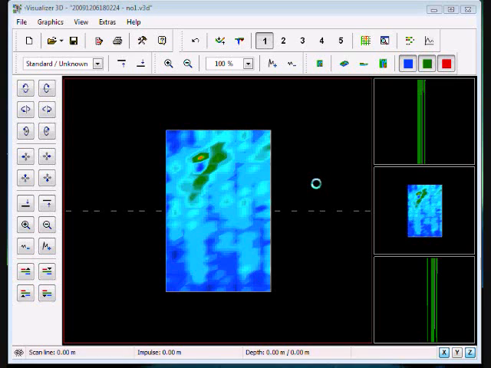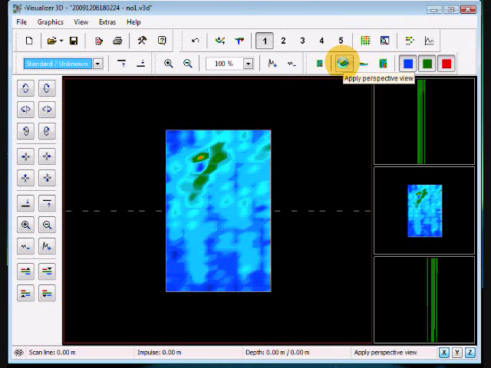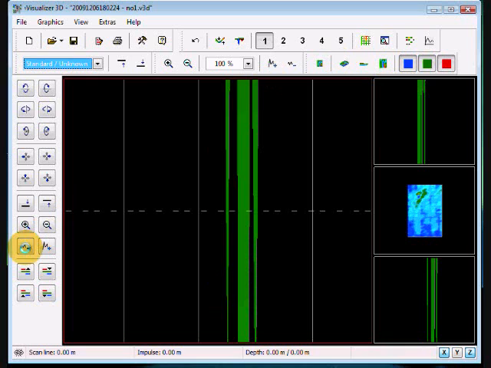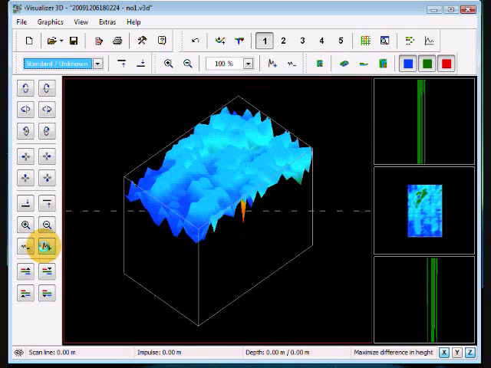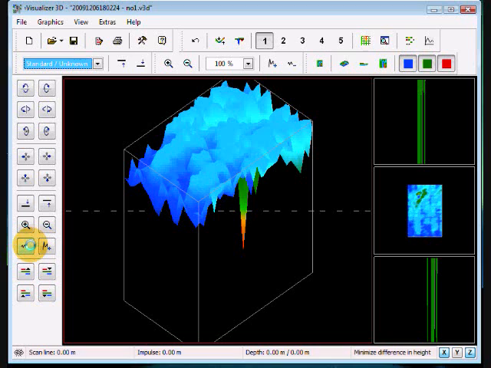So let me begin here with some of the basics that we're going to ask you to do. One, we're going to ask you for your different viewpoints. So over here, as you see, this is the perspective view, which is going to turn the object at an oblique angle to look at it, more or less like a 45. The buttons right over here that I'm clicking are minimize difference in height and maximize difference in height.